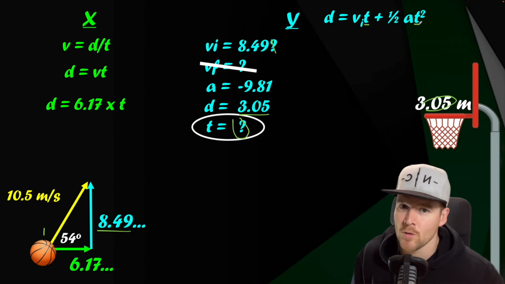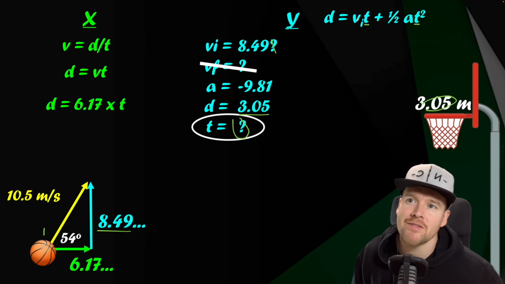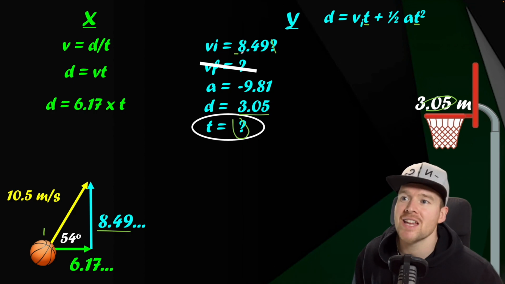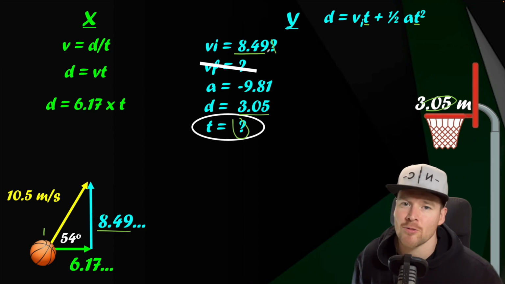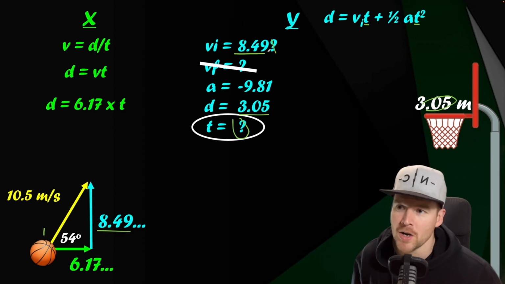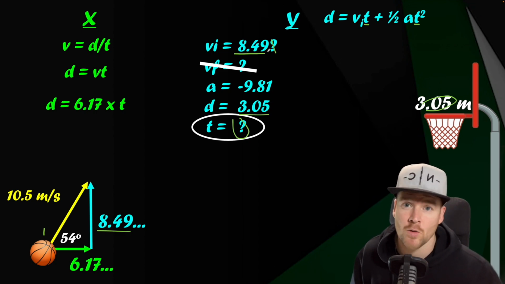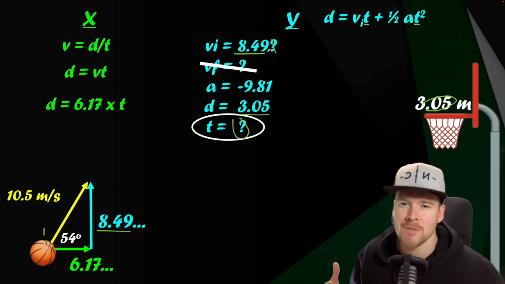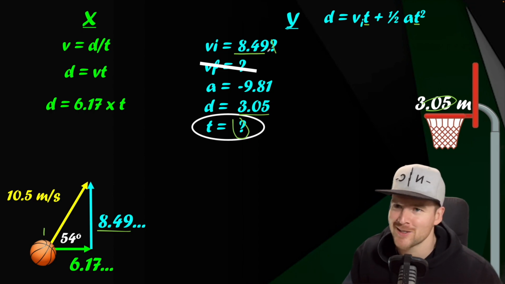Now this did happen in horizontal projectiles as well, but we got around it before by making VI 0, so this whole term could cross out. But now since my VI is not 0, we can't use that trick to get around using a quadratic for this equation. Now, if you've done math where you've done quadratics, you can totally use that. But in grade 11 physics, you often don't have a prerequisite of doing quadratics in any math class. So we're not going to solve it that way. If you know quadratics, go for it.